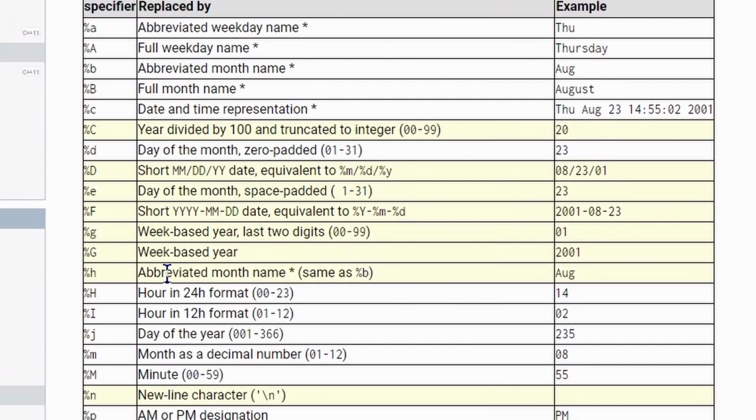We're only going to use this one, the capital H for 24-hour clock, and the capital I for my American viewers, the 12-hour clock, and then capital M just for minutes. That's why I include that. We're going to come back to this when we start doing the world clocks. This is going to be important.